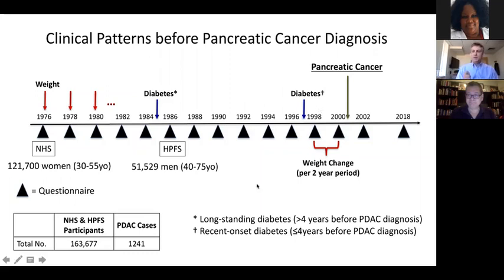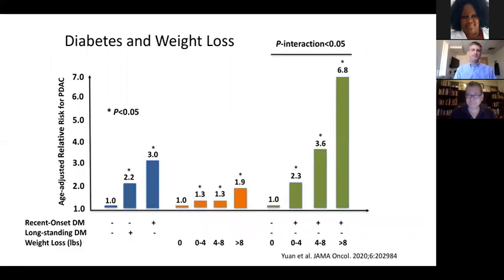And then because you know someone's weight every 2 years, you can assess changes. So you can see, does weight loss interact with hyperglycemia? That ultimately was one of the goals of this study: to understand, if we think some of the exocrine insufficiency is contributing to tissue wasting and presumably weight loss, how does that relate to the endocrine dysfunction we see? So this is a summary slide of some of the initial data around this idea.